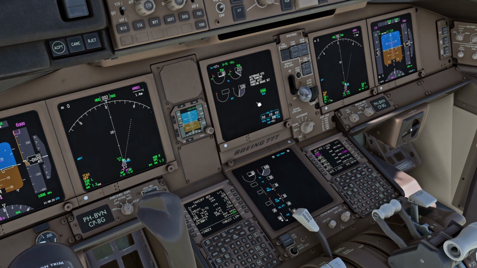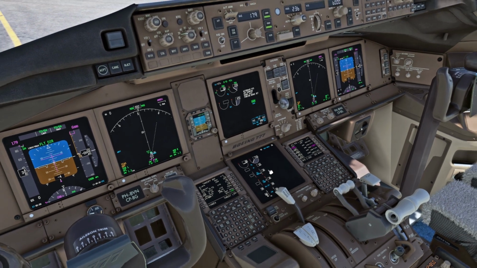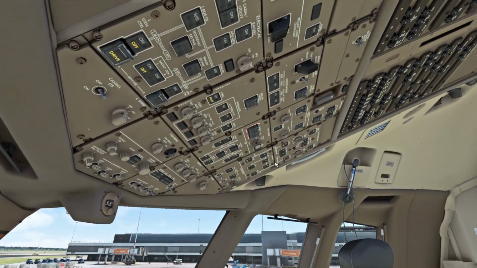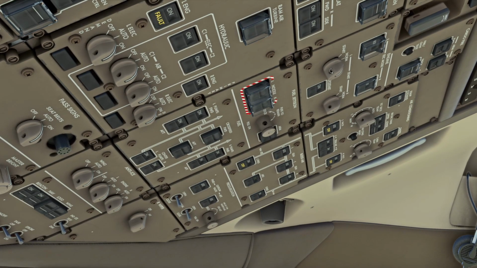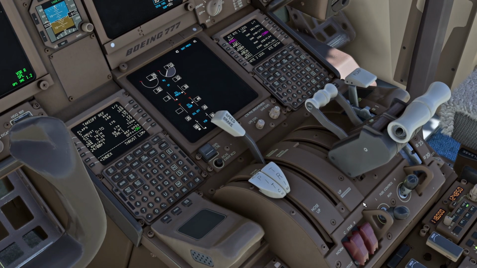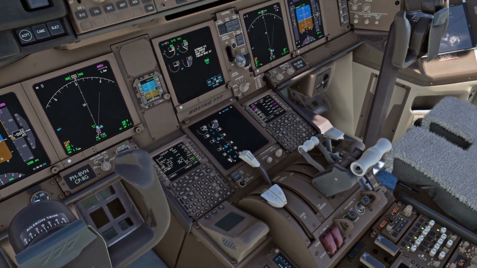There we go, and the engine has stabilized, and once the red EGT limit line has disappeared, it indicates that the engine has stabilized. Okay. Alright, so the right engine has successfully started, and then we can start the left engine. So again, we're going to go to the overhead panel, start the left engine. Tow track disconnected. Fuel control switch left side to run, and again we're going to monitor for the same values. Left oil pressure is clearly rising, right is clear.